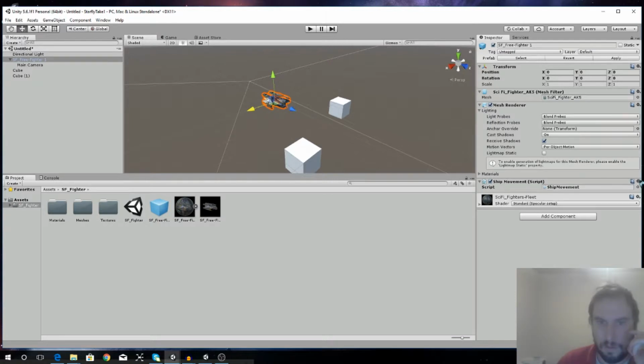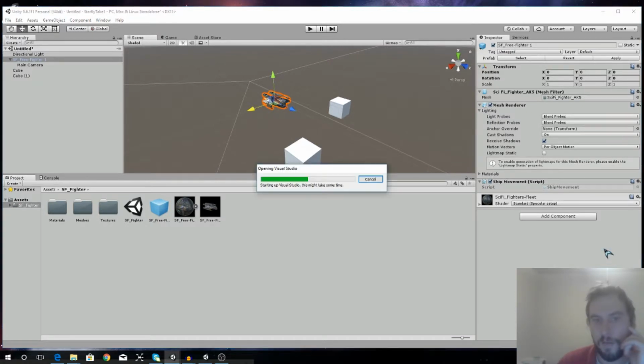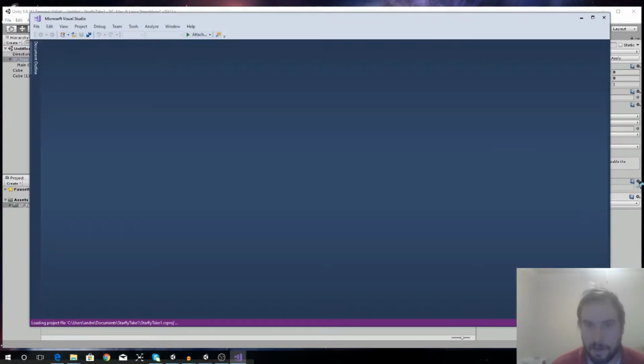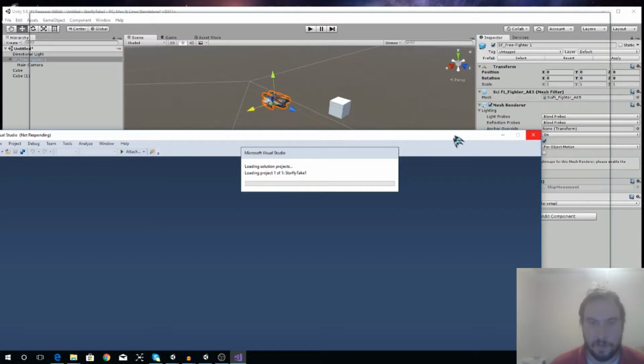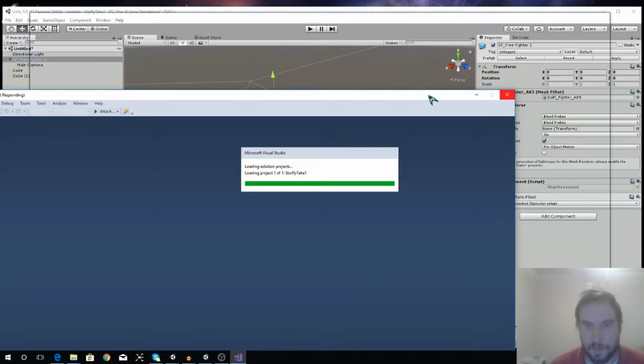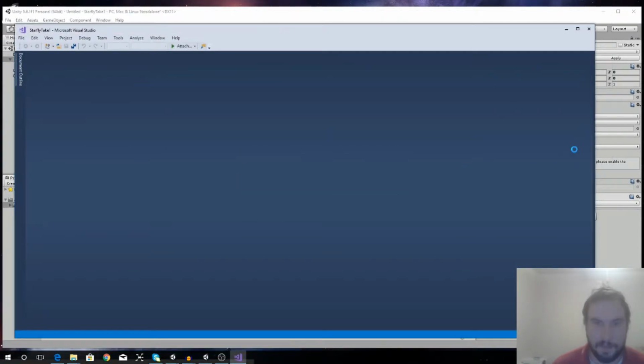So this is ship movement, and we're going to go in and edit script. So yeah, I don't know if you saw what I did there, but there's this little gear right where you attach the script, and you just say edit script right there. So if you need to see that again, I'll do it in a more apparent way.